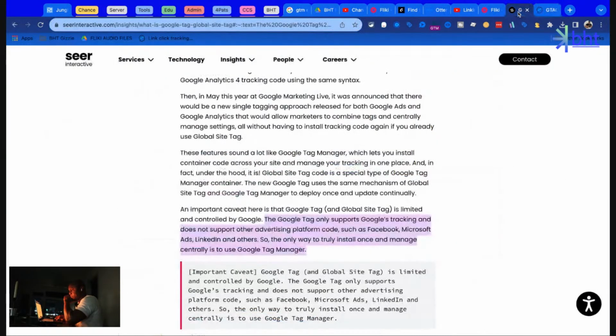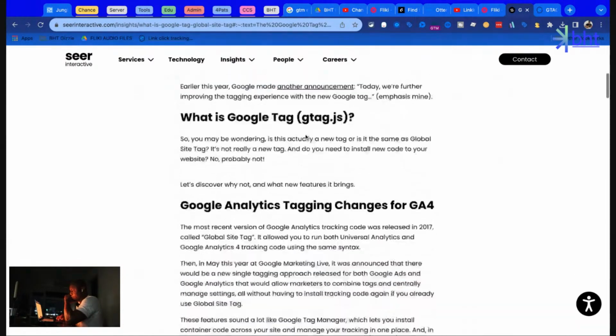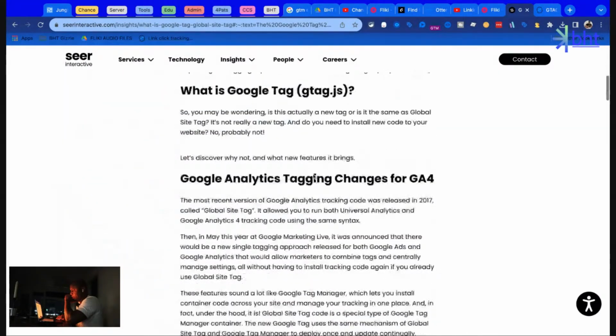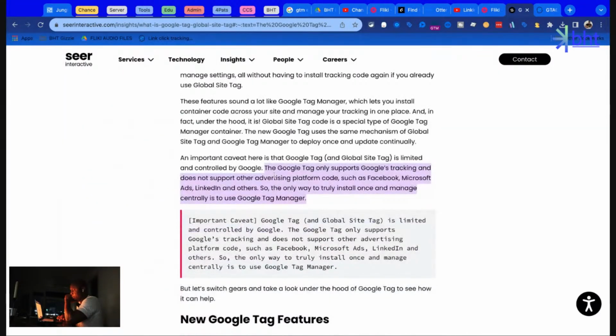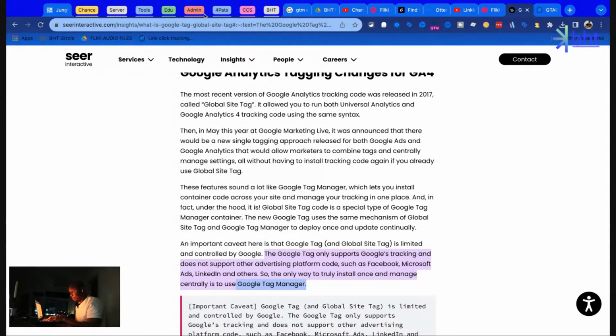But I was looking this up earlier. Changes between G-Tag and do you need it, right? For a long time, I was like, man, it doesn't matter, right? The real truth of it is it supports Google, but it does not support other ad platforms. So for that reason alone, it made me lean towards GTM. GTM is nothing more than a big ass container.